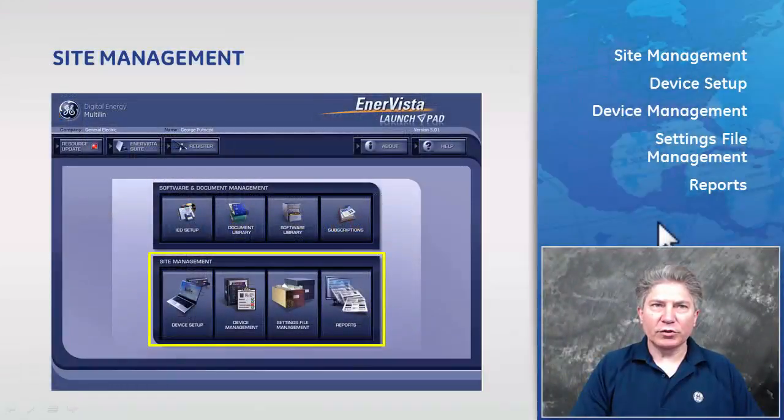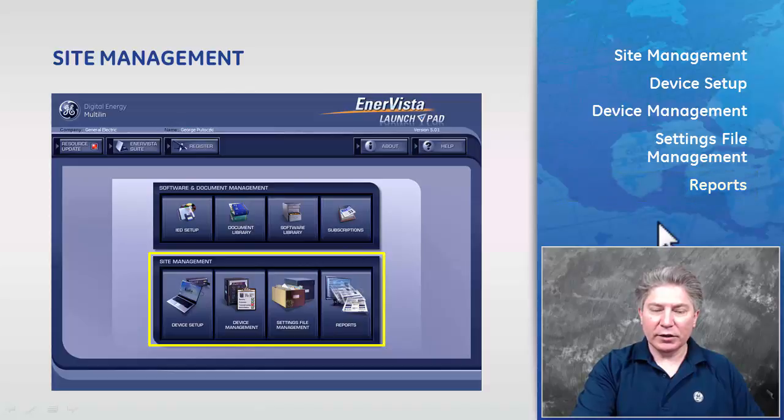The site management portion consists of 4 different sections. The device setup, where we do add, edit, modify most of your GE multi-link devices. The device management, where we can view key information about configured devices, see potential set point problems, and quickly access associated resources. The settings file management, where we can organize offline settings files, asset information, and supporting documentation. And the last one is the site reports, where we can view both current and historical reports of configured devices.